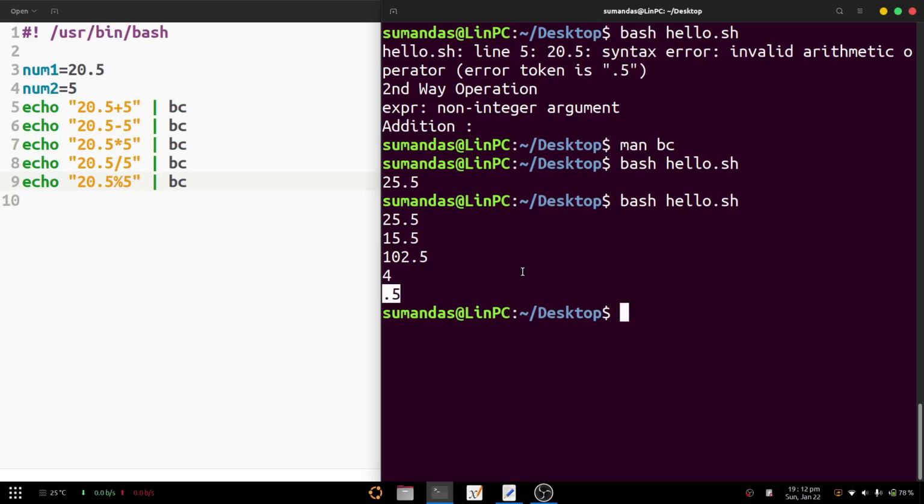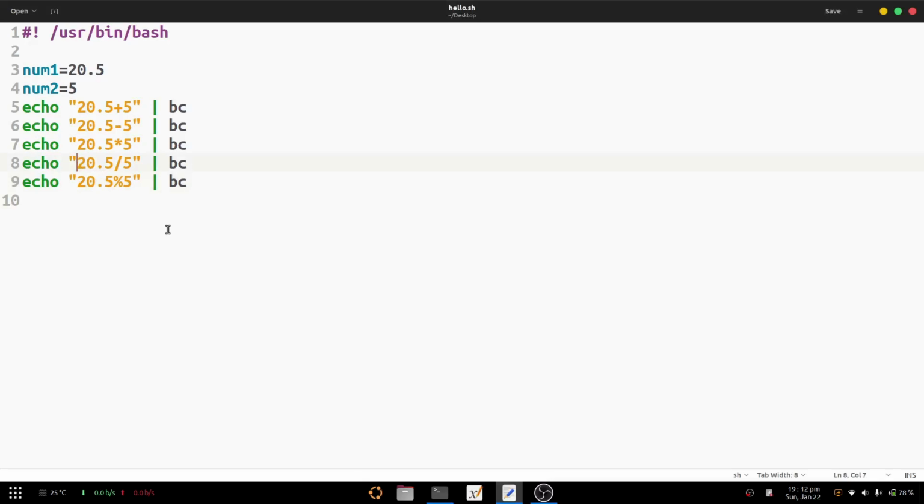But in the case of division, sometimes we are not finding the perfect answer for the decimal points, and for that we have to use another variable, that is scale.